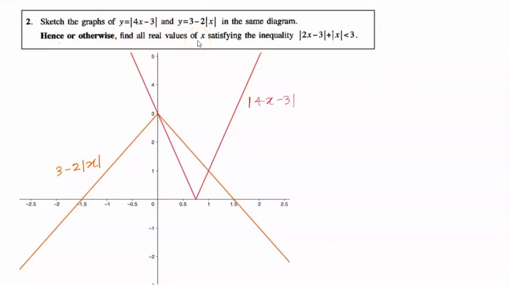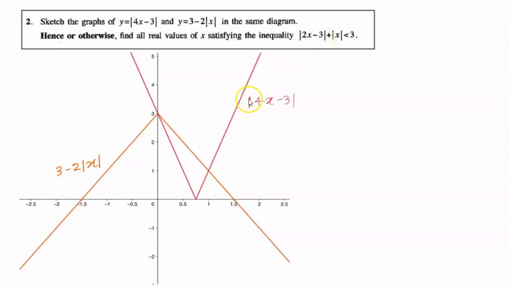And in this second problem, usually you have the absolute inequalities to deal with like this. So what we have to do after you have the graphs is it says hence or otherwise. When it says hence or otherwise, it's usually going to go through hence, that you use the given graph to come up with this one. Let's see how I do this.